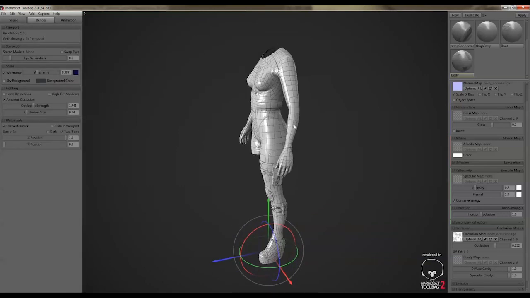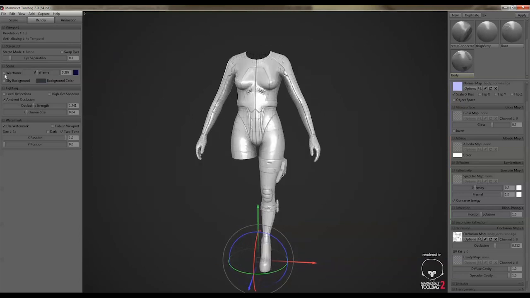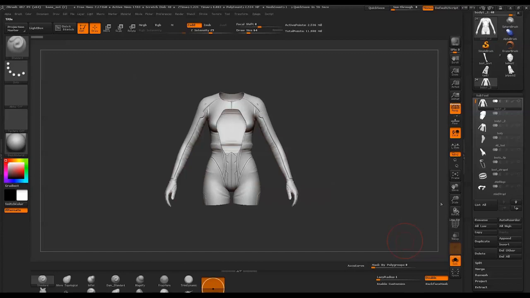You can see it's still the same low res. The wireframe looks pretty good. Okay, so but we need to fix some stuff on the normal map.